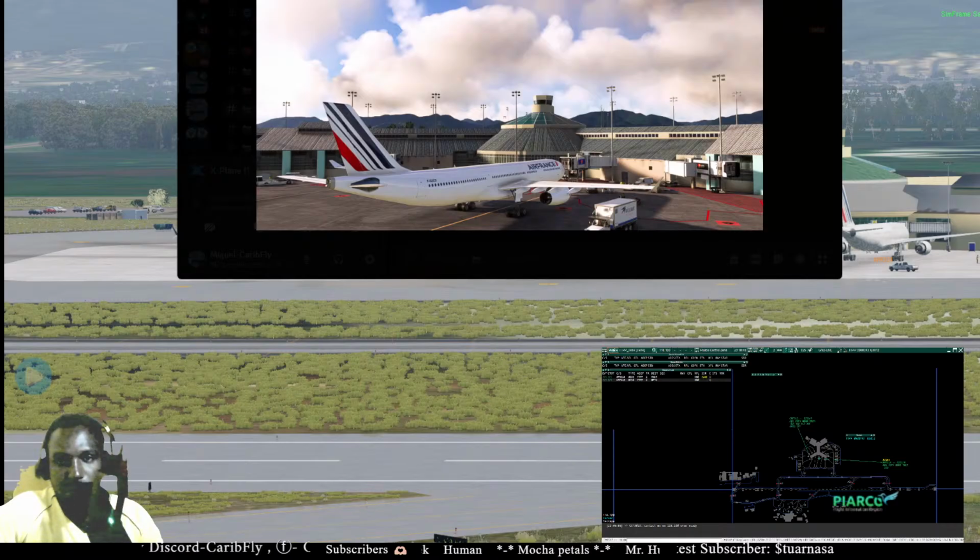Okay, so I haven't actually gotten the clearance from him yet. What I could do is, as the Air France, say on that that I'm ready for the push and start. That's when you want to do the tags and stuff, but you could release that just to make it a little easier for the controllers.